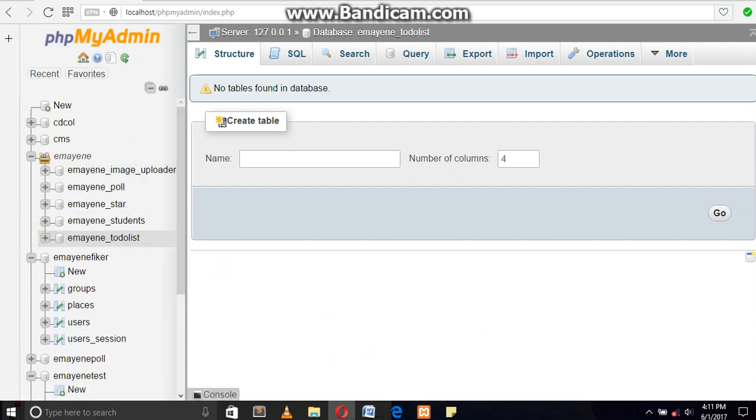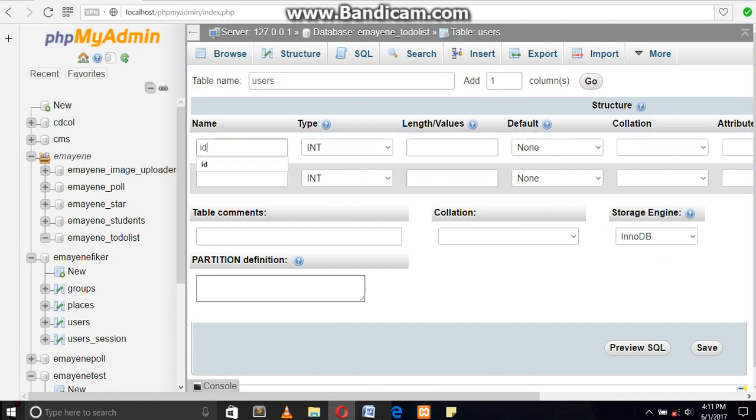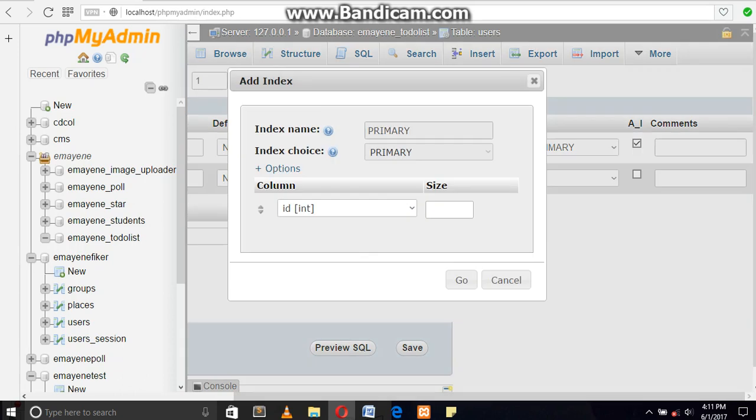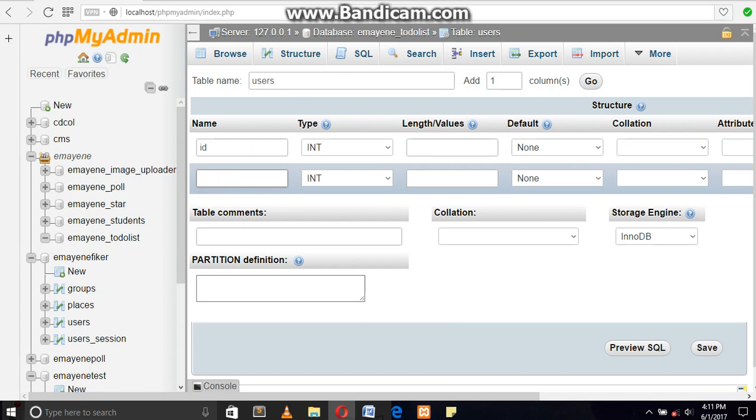So the first table is going to be a user table, or users, and it's going to have 2 columns. The first one is going to be the ID for the user, which is an integer type, and again it's going to be an auto increment, and I can set this thing to a primary key. The other thing is going to be the username, and I'm going to say this a username, and it's going to be a varchar, maybe a length of 60, and that's it. Okay, and I'm going to save this table.